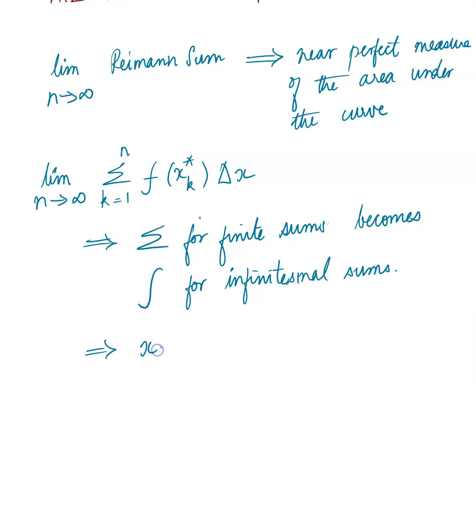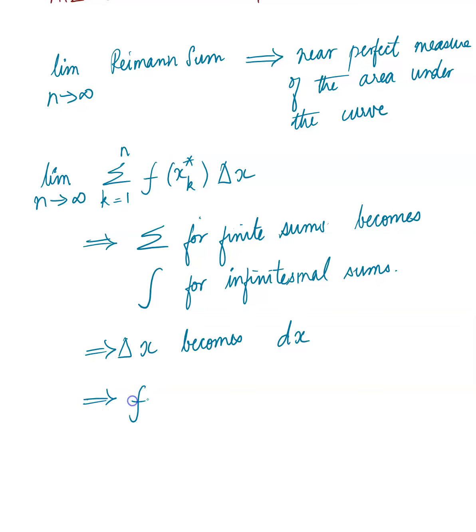This also means that our delta x becomes dx. Again, if you recall, dx was our differential. It's basically the same thing, the difference between the x's. But when we use the language of differential, we mean a very small change in x, meaning the width is extremely small. That is what we are saying when we say our rectangles are really thin and their base, the width, is really, really small. So delta x becomes dx.